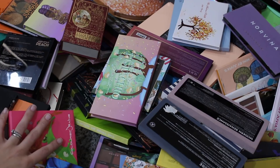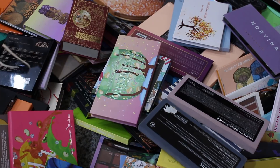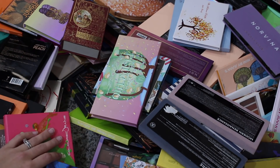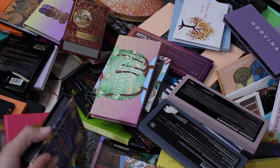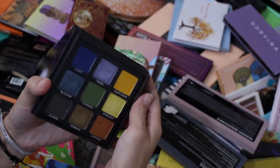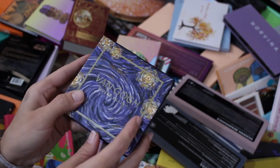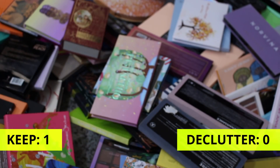I don't really have a rhyme or reason. I've pulled you in a little bit closer just so you guys can see the palettes better. We're just going to pull from this little stack here because this is actually my most recent palettes that I just finished. Since they're the most recent palettes, I figured we could talk about them first. This is the Musee Beauty Van Gogh Starry Night palette. Definitely keeping this — I enjoy the color story, the formula, and the brand, and I like to keep it especially for comparison purposes.